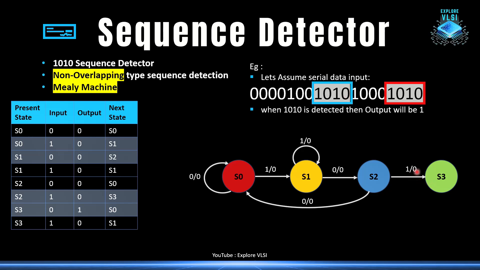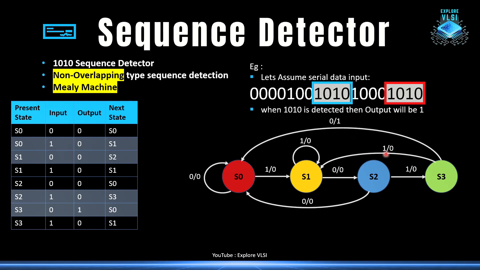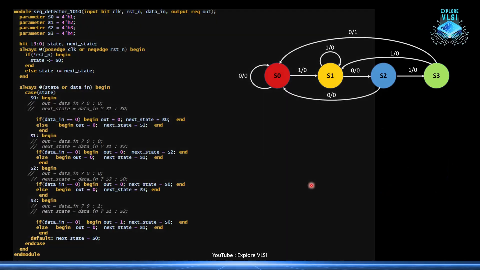The important thing: when we are in S3 and the input is zero, the output equals one. We write this one on the arc, not inside the state — that's the Mealy machine style. Whenever input is zero and we are in state S3, output is one. This avoids needing one more state to assert the output. The Mealy machine output depends on both the current state and the input. This is what detects one zero one zero, giving output one. If one comes instead, we go back to S1.